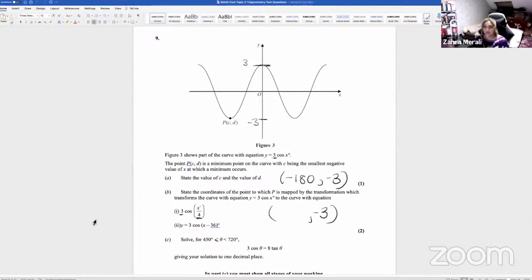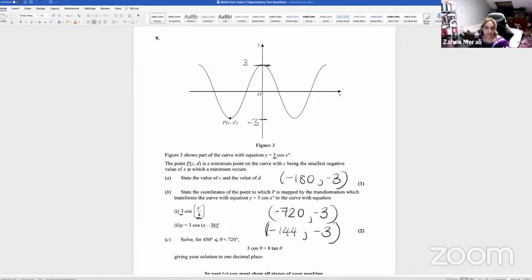The x's, remember the x's are like ex-friends, ex-boyfriends, girlfriends, partners, whatever, ex-people. They're annoying. They do the wrong thing. So if it says divide by 4 there, what it really means is times by 4. So we're going to take -180 and we're going to multiply it by 4. And we get -720. And now, again, the y's haven't changed in the next one. But instead of minusing 36, we're going to add 36. So we get -144. Okay.